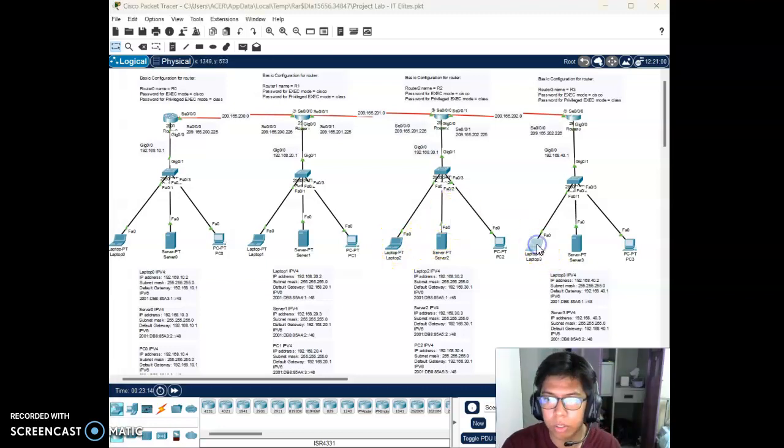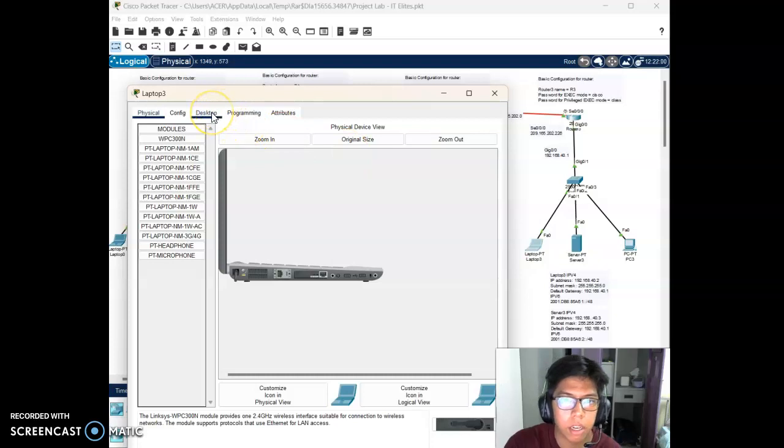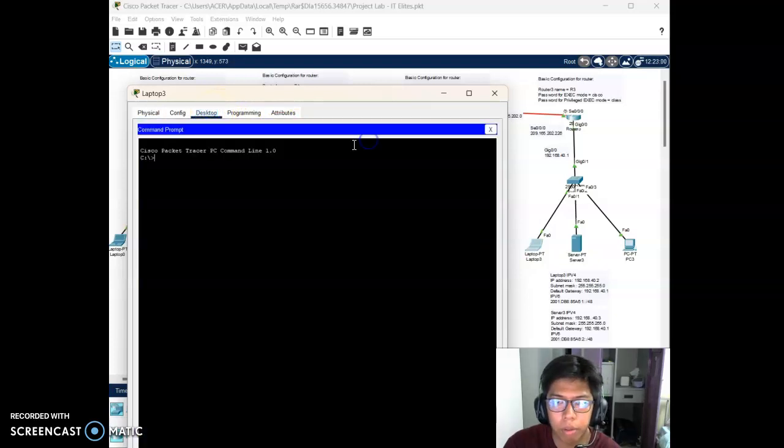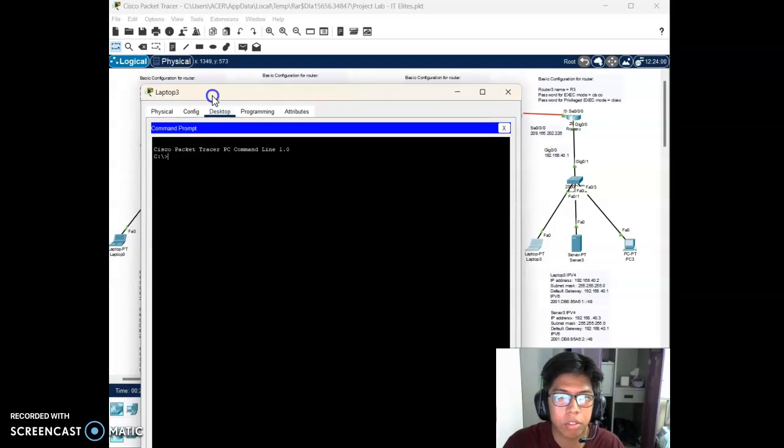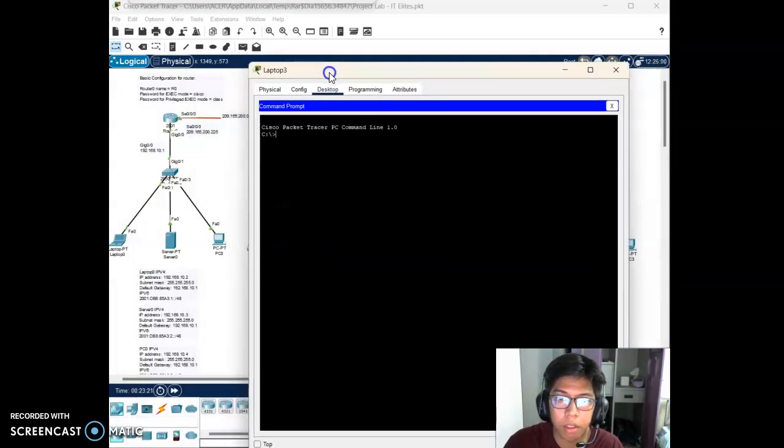So I'm going to go into the laptop's desktop, command prompt. The first one I will ping is the first remote network, which is 192.168.10.2.